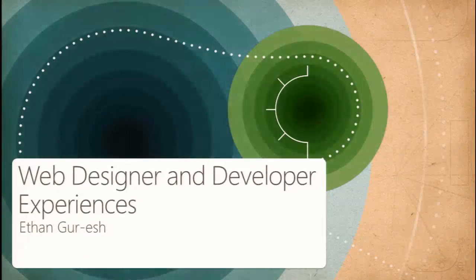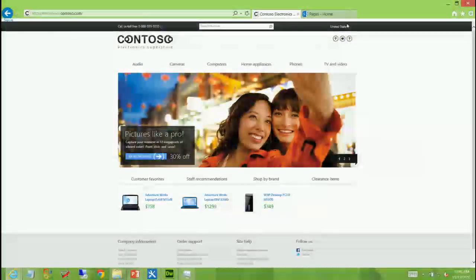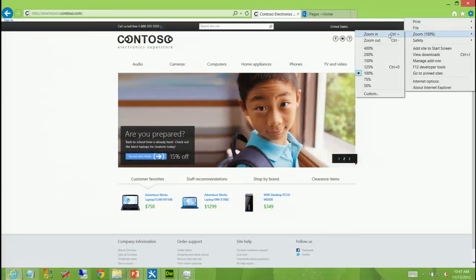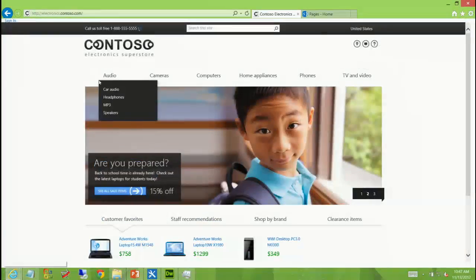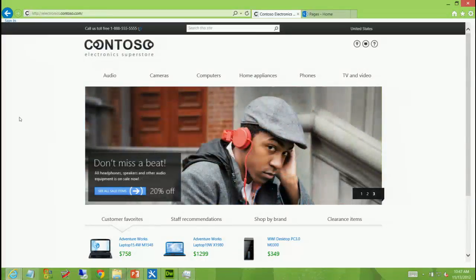All right, so that was telling you. Well, let me show you. For those of you who are familiar, what you're looking at right here is the website that you saw in the keynote. Let me actually kick the zoom up a bit to make it readable. But it looks pretty good. It's all SharePoint based. It does have that friendly URL. And it has all these controls. So that looks good. That's the end state of the keynote.